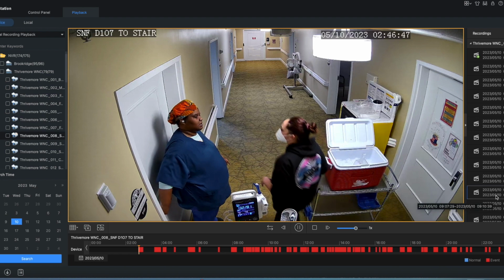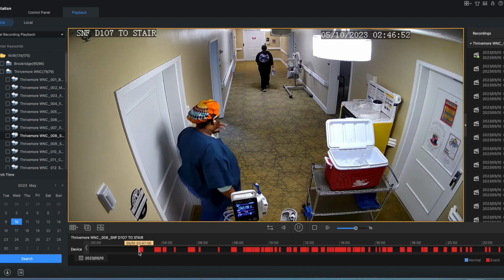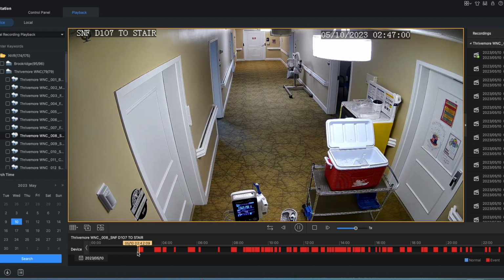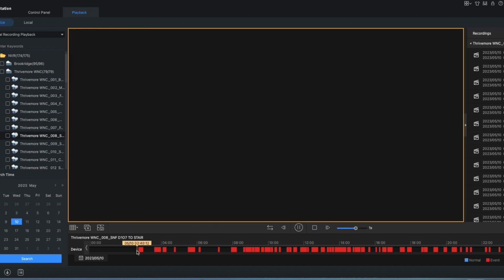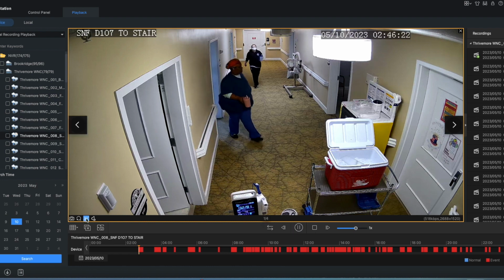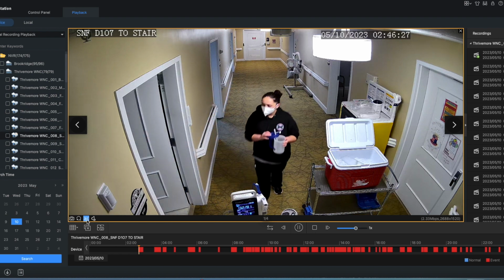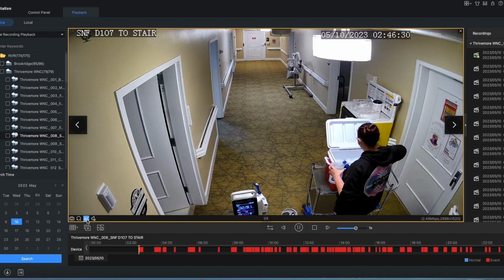Okay. Once you do that, you can start a video clip. So in this particular instance, we're going to come back here to start a clip. What you're going to do is go back to the beginning of that particular event. Click play. So to take a video clip, you're going to go to the event, and you see this person's walking down the hallway. You're going to click this little button here on the bottom, which is the snip button, and that's going to start the snip or the clip of video that you want to look at.